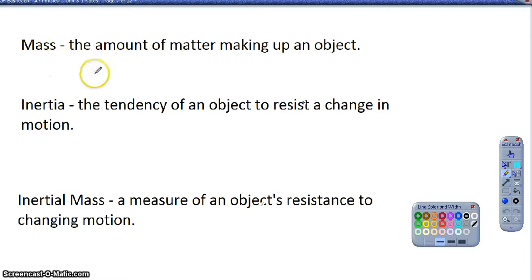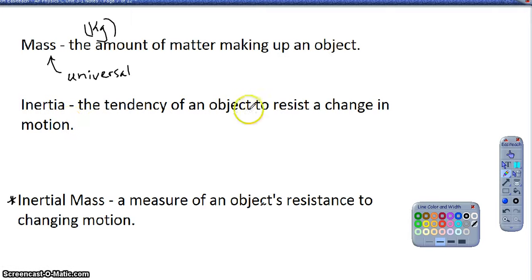So then another review on this page between mass and inertia, and then we throw in inertial mass as well, which actually is a term worth noting. It is a term worth kind of understanding as I go through that here in a minute. Right. Mass is simply the amount of matter making up an object. So we measure mass in kilograms, but always think of that as just the amount of matter that something has, right? We know that mass is a universal measurement. It doesn't change depending on where we are, right? Weight is a relative term. Mass is constant everywhere as long as that object has not changed in structure.